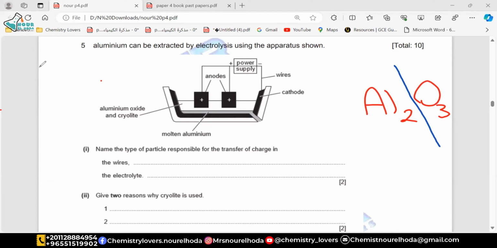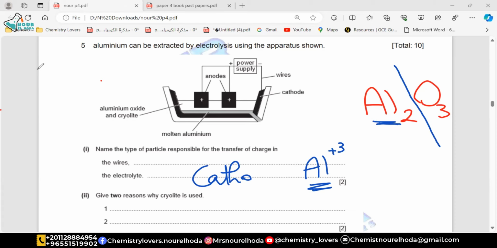Why am I going to separate it? You don't have any other way to separate except by electrolysis. So how should I start the equations? Aluminium is in which group? Aluminium is in group 3. So you need to write aluminium positive 3. And since it's aluminium positive 3, for sure aluminium is a metal. Okay, since it's a metal, it's going to move to the cathode.